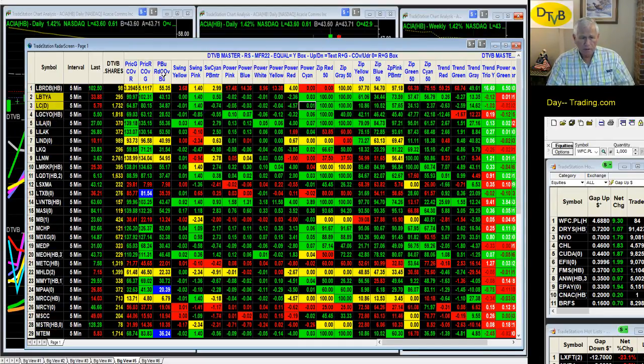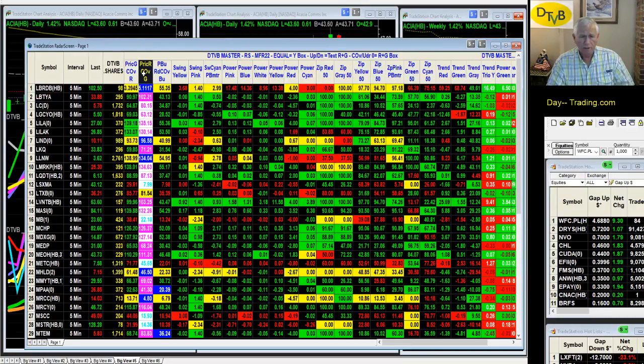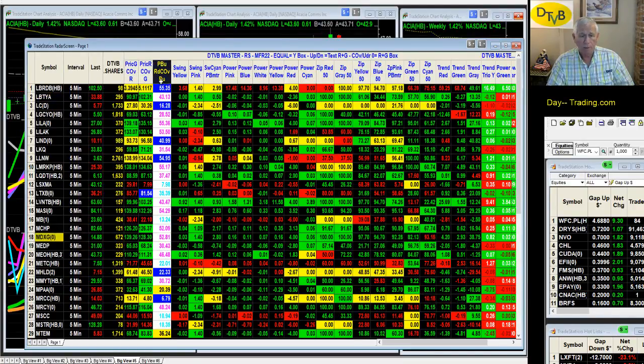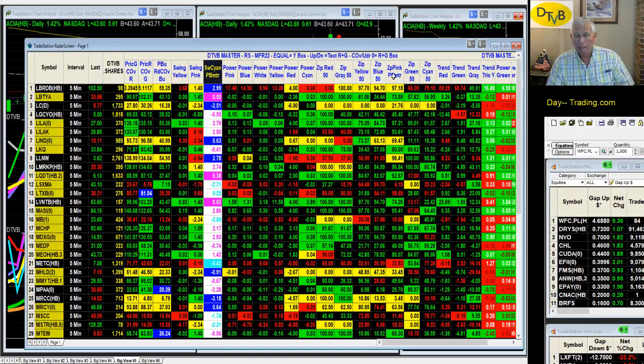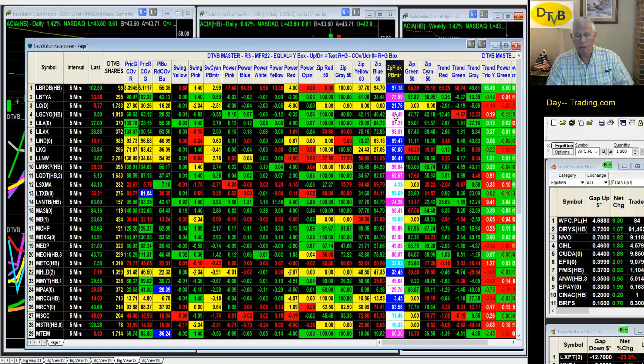Likewise, you notice here I have the price green in these first 3 columns. Those are price barometers. If you look at this column right here, Swing Zion is a price barometer, and it's marked capital B, capital P, capital B, MTR, standing for price barometer. Same is true over here with Zip Pink. Those 5 lines are price barometers.